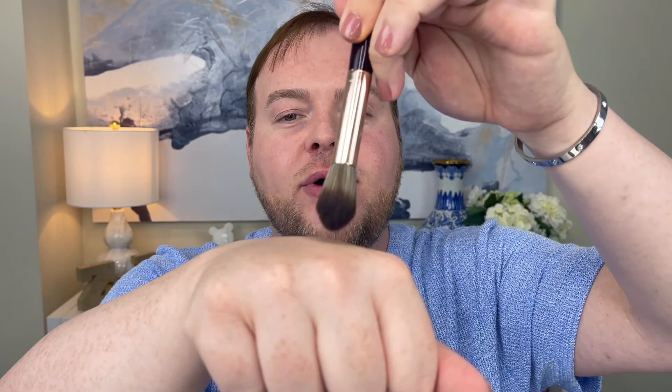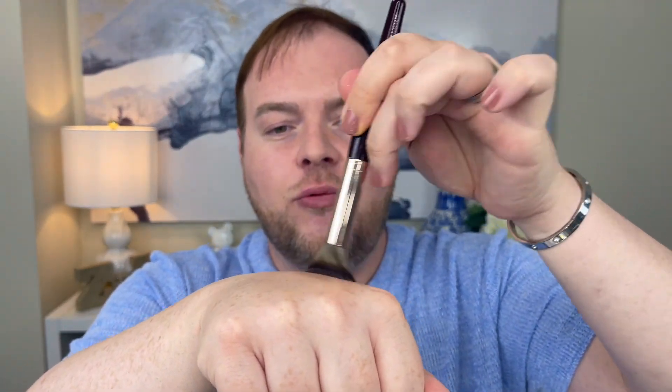With this being such a skin-focused look, we're going to do a little bit more underpainting. Underpainting is going to be any type of color product that we lay down before we do our all-over foundation base. I'm using the Fenty Beauty Matchstick in the shade Amber. This will add some shape and definition to the face without having obvious contouring lines. I'm also going to use the Charlotte Tilbury powder and sculpt brush, whisking into that product and picking up a superficial amount.